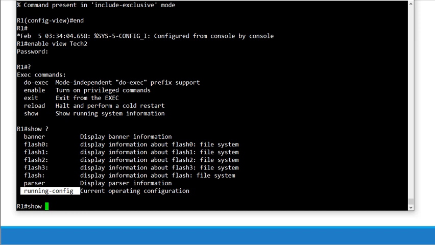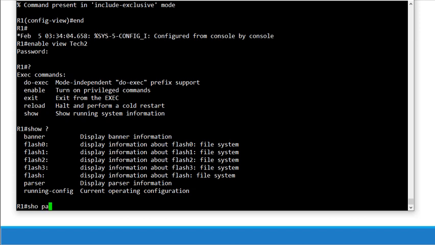So that's it. We've got a tech1 and a tech2 view. The tech1 view has the show IP interface brief in there, and also the show IP interface. And we have the show IP protocols. And then tech2 has show run and reload. So now let's take both of those, tech1 and tech2, and put them in our admin super view.